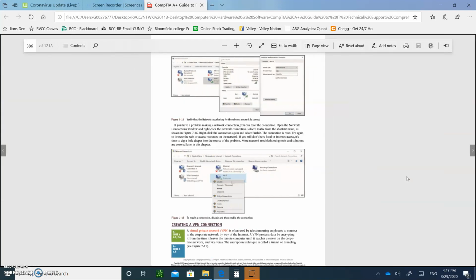Creating a VPN. What is a VPN? A virtual private network is the one that's going to allow you to communicate with another device across the internet securely, as if you were connected peer-to-peer. You can create a free VPN connection using OpenVPN, by the way. Just go to openvpn.net for more information. We'll discuss that in the next chapter, I think, and we'll be able to set this up in the lab.